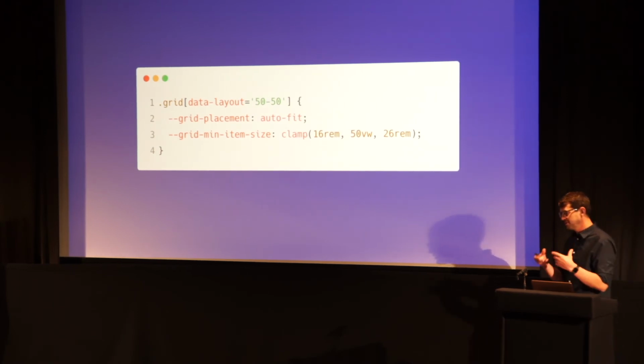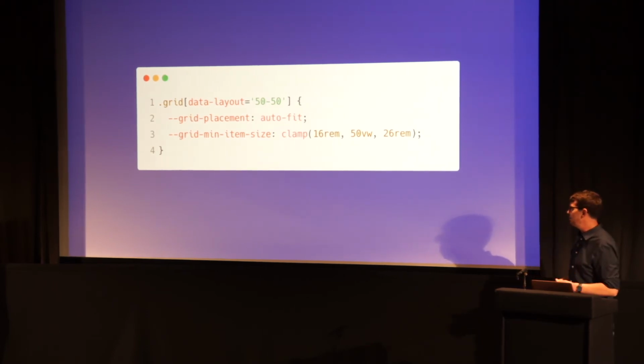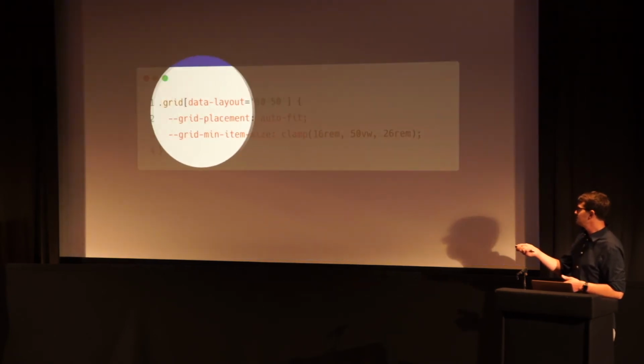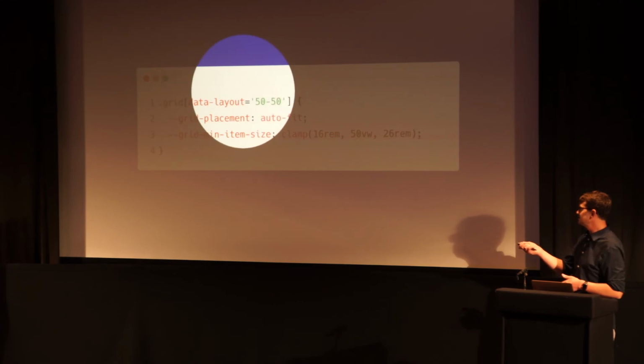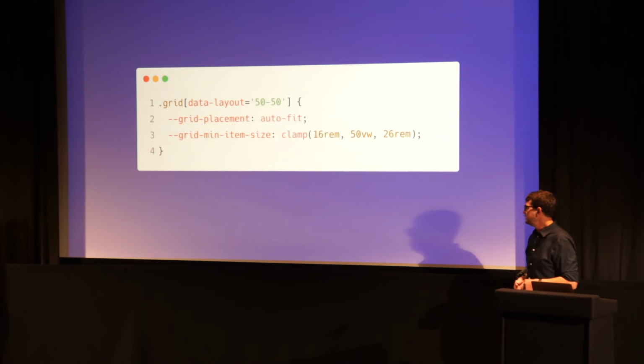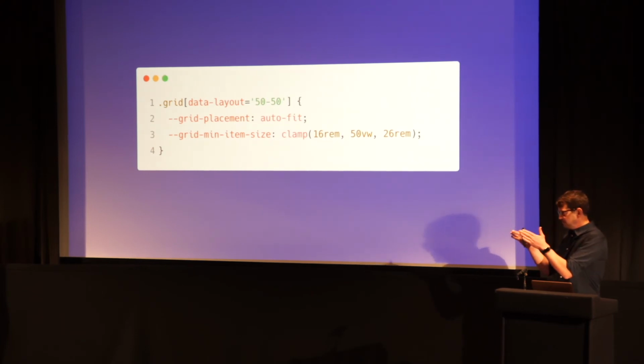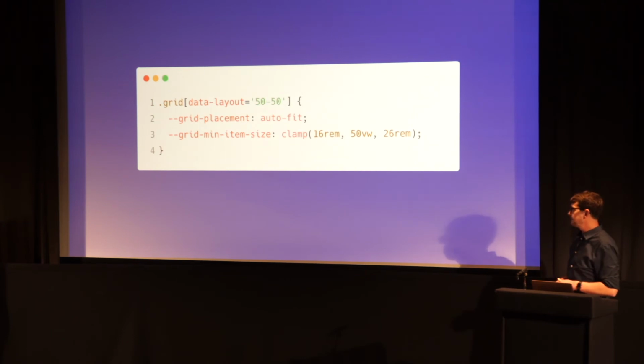So remember how all of the grid system stuff was looking for these custom property values? Well, we can start to define them to give the grid a little bit more power. So the first thing we're going to do is we're going to use an exception, and that's one of those HTML data attribute selectors I was talking about. And we've given it a name of 50/50, two-column grid. We're setting the grid placement to be auto-fit instead of auto-fill. And what that does is instead of trying to fill it with columns, it'll allow the columns to grow into space instead. And then the magic is setting the min and max item size.